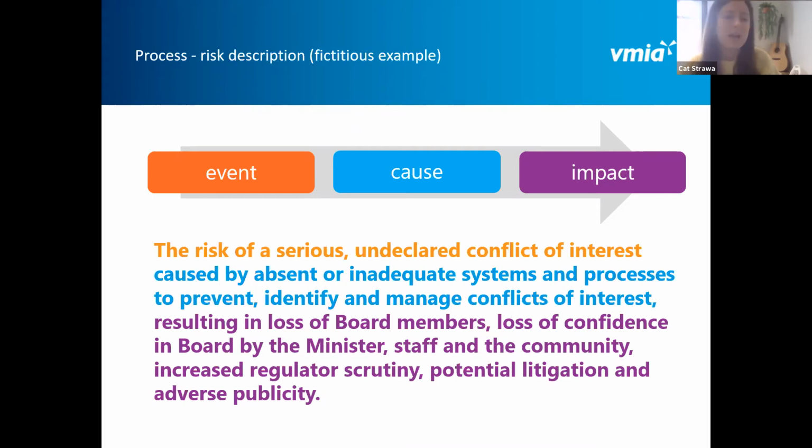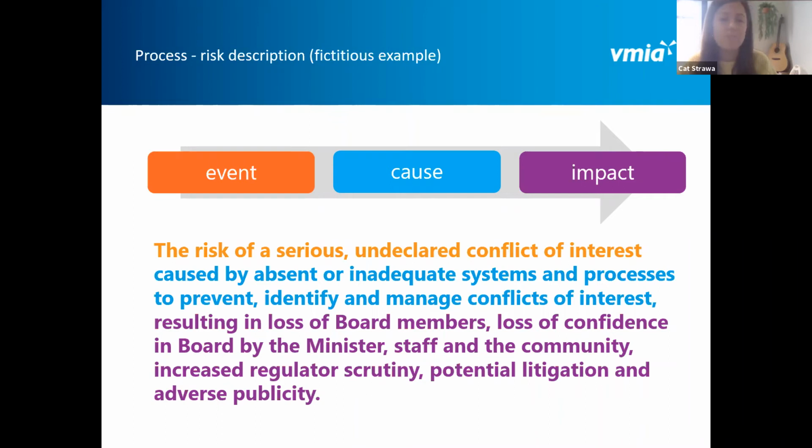You can find a way that works best for you, but what's important is to capture the causes and impacts of the risk. And that really helps you to identify where you have gaps and where you need to implement additional treatments as well. And to really arrive at a meaningful risk description like this, we recommend running a brainstorming session with the relevant people who work in the area, or others who can inform your understanding of the risk, and also with the board and executive as well.